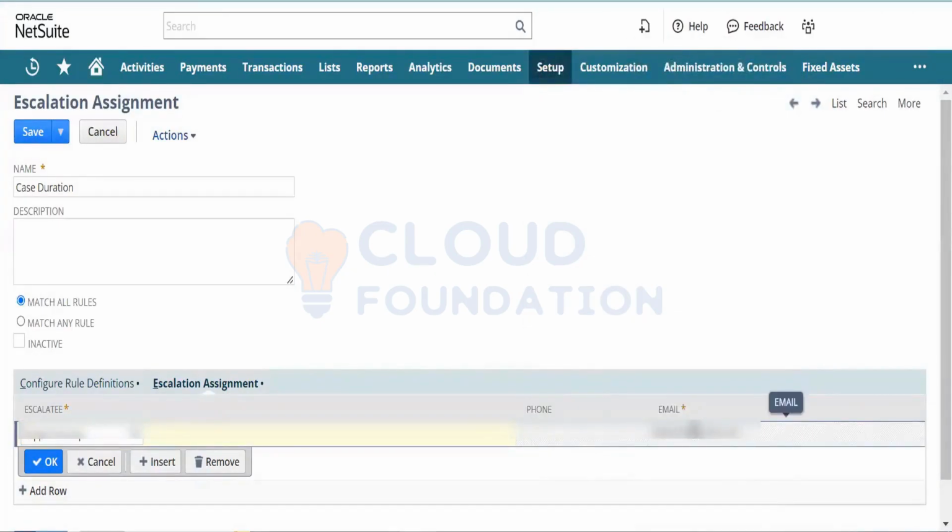The email address was not specified, but you cannot specify the email here. You have to go into that support group that we created, give an email address over there, and that is when it gets defaulted here. So these things you will get with some experience. You will have to play around with the system.